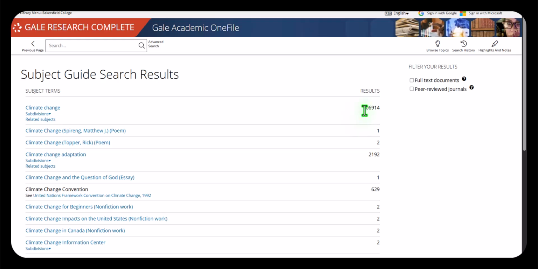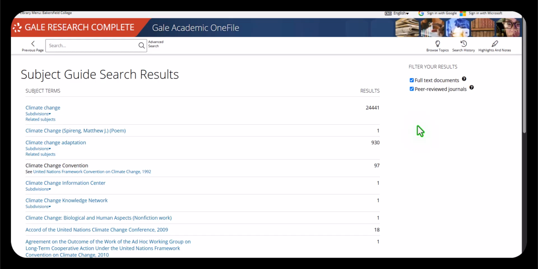And we have over 206,000 of them, so there are quite a bit there. We can also filter by only full text or only peer-reviewed options here. So that took down our results a little bit, but there's still quite a bit here because Gale Academic OneFile is going to give you mostly scholarly articles and resources.